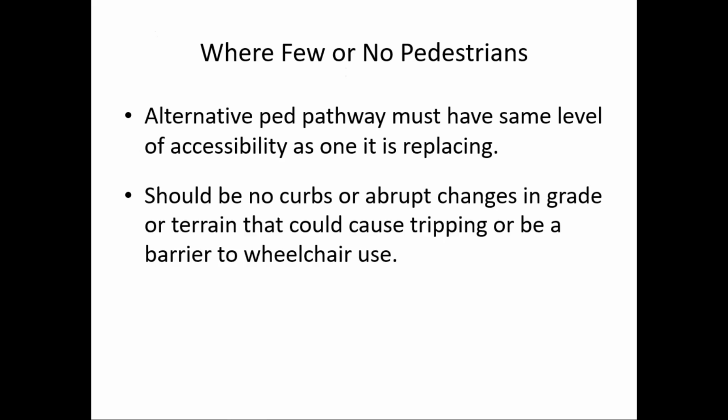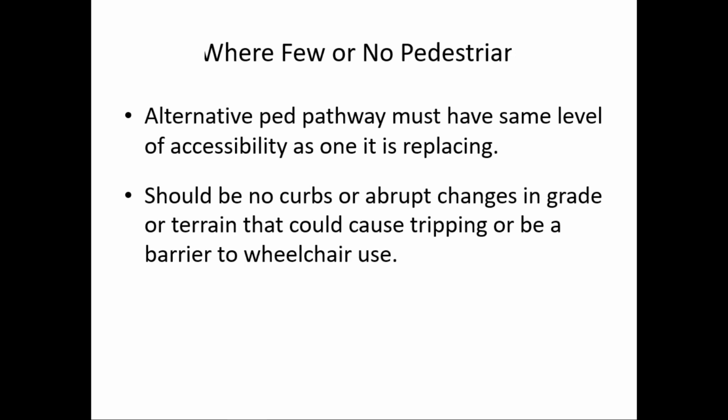These next two slides may relate, I think, to one of the questions that I postponed this morning. What about if you have few or no pedestrians, but you do have a sidewalk that's closed? That alternate pathway needs to have the same level of accessibility as the one it's replacing, and there should be no curbs or abrupt changes in grade or terrain that could cause a tripping hazard or be a barrier to someone using a mobility assistive device.